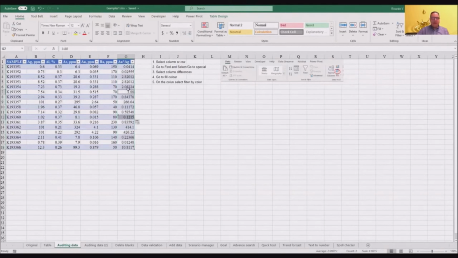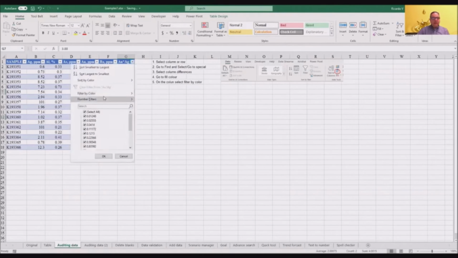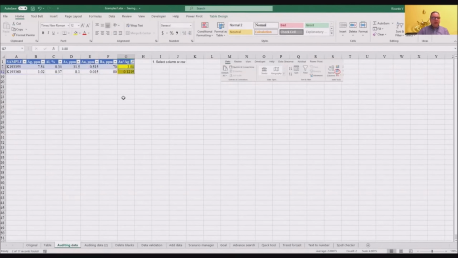And as you can see, the program has selected your two columns that have the problem. You can fill them with a color, so it will be easier to see. And when you finish this, you just go to the filter and say filter by color, select the color, and here you have the rows that you really need to fix. So it's very, very easy to do.